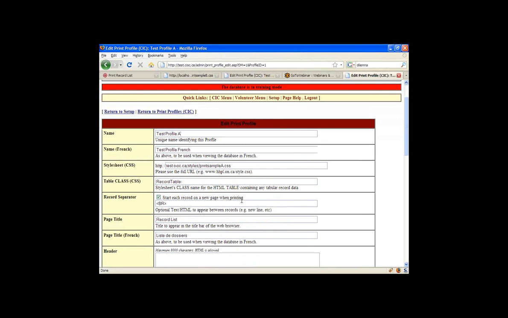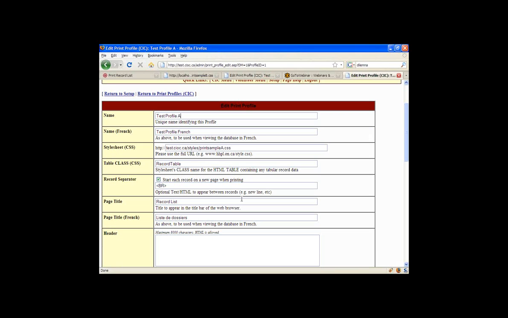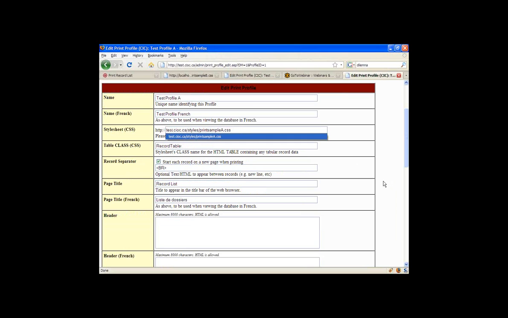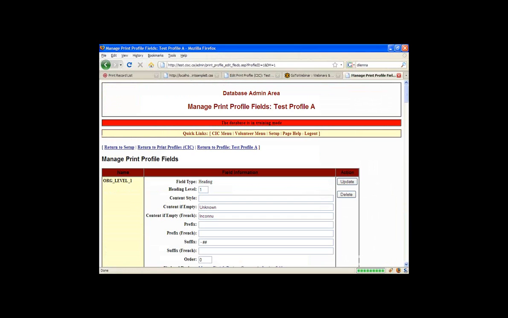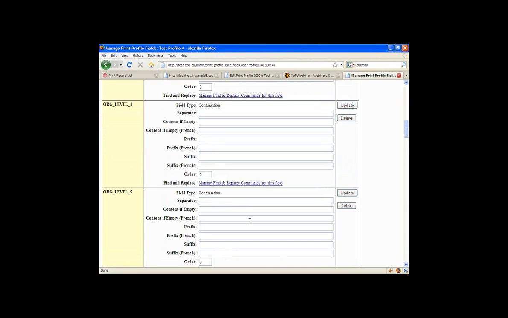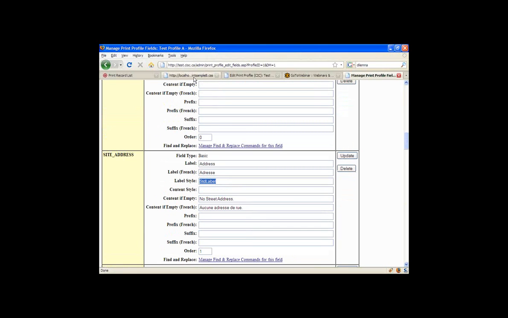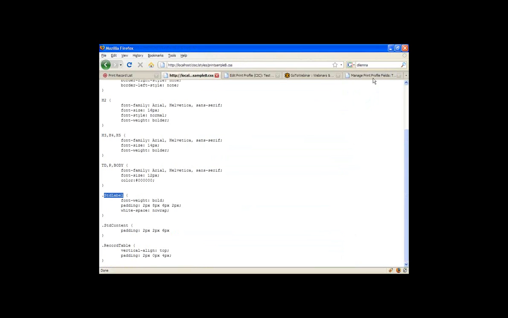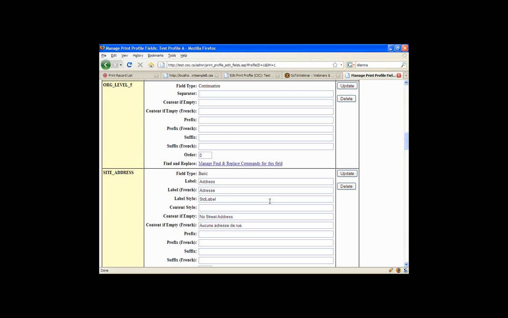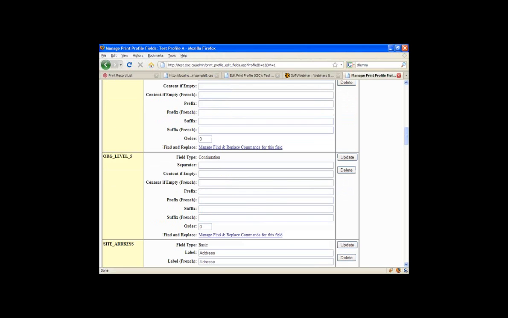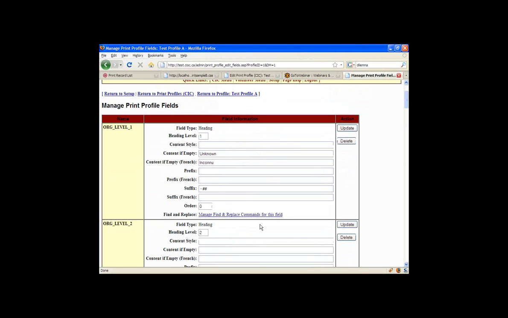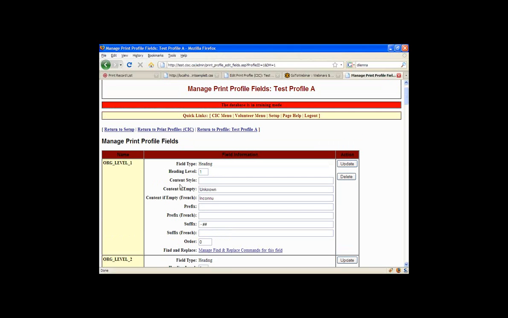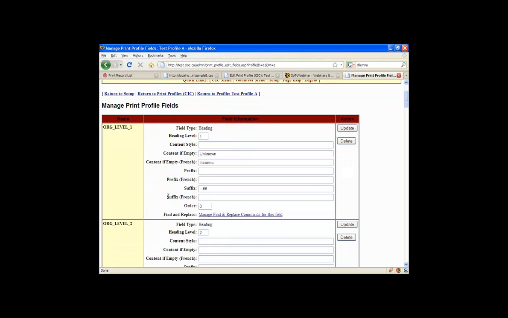Test profile A is here. And you will see a particular sample style sheet in use. And when we go into the setup, you would see how certain classes are used, such as here you see the standard label, which is what we see here, the standard label. Okay, so you would be able to come in here and copy some of the setup items without having any understanding of how to do this, or HTML. It's completely unnecessary, because you can come in and model a print profile after one of these samples that has been set up for you on the test site.